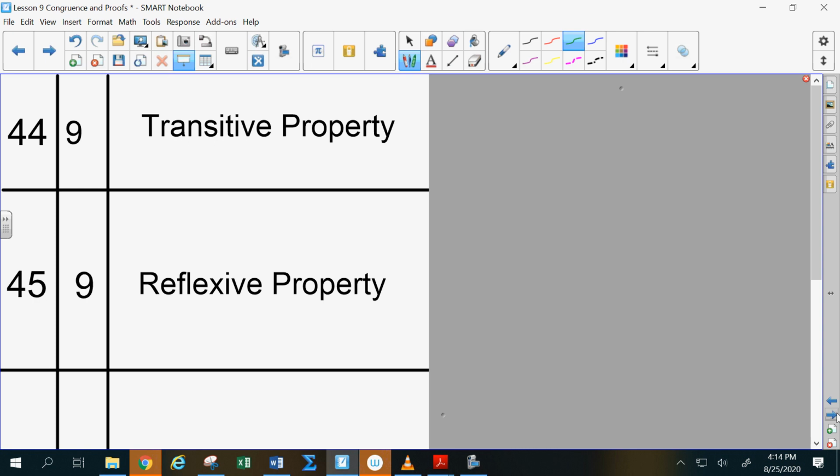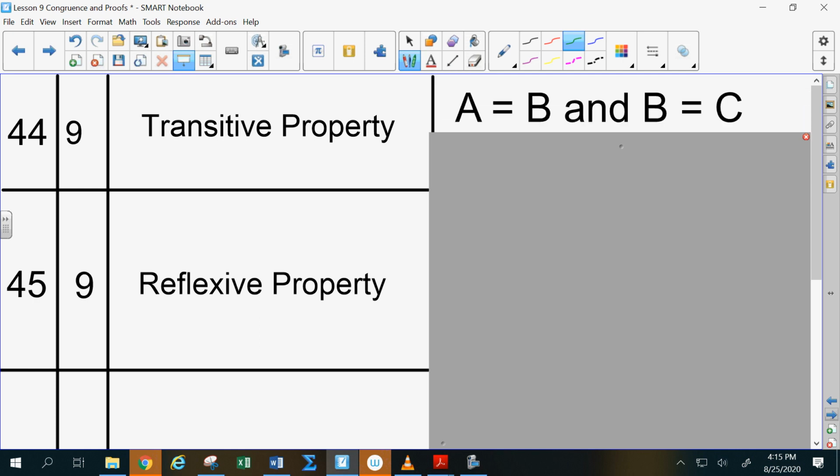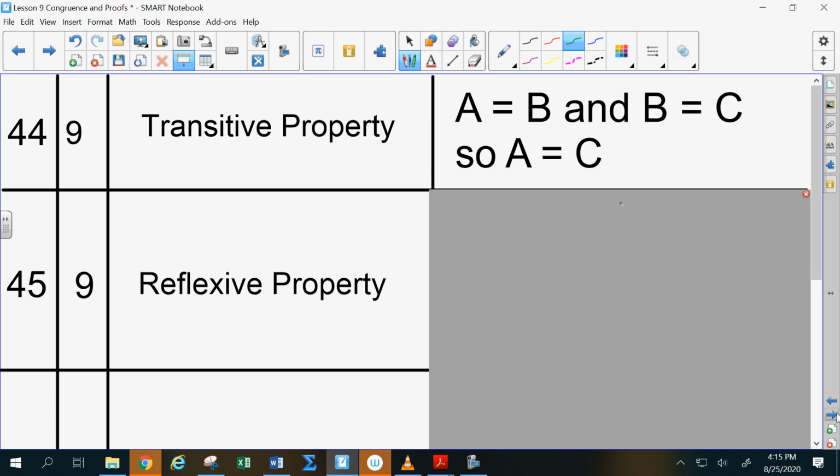Okay, there are some other properties that we are going to use this year that we didn't really stress last year, and these are some ways that we can prove that some things are equal to each other. Transitive property, I feel a little bit like Dr. Seuss here. If A is the same as B and B is the same as C, then A and C are the same as each other. If thing 1 is the same as thing 2 and thing 2 is the same as thing 3, then the first and the third one are also alike. In other words, they're all alike.